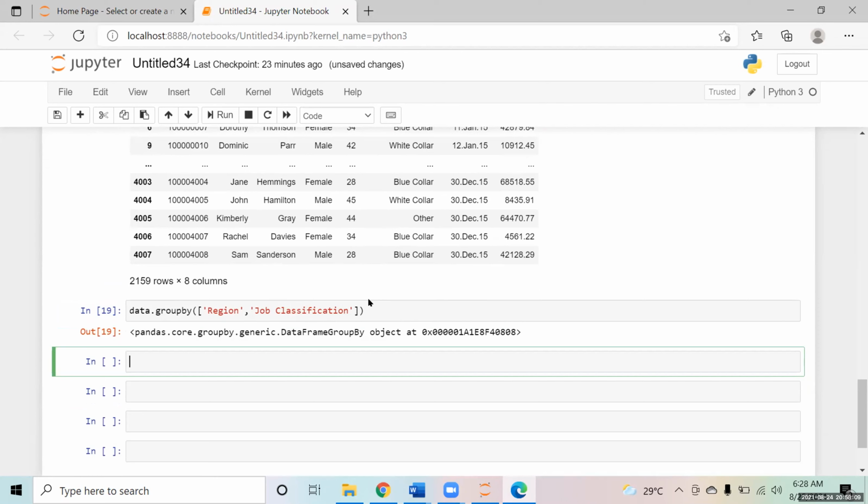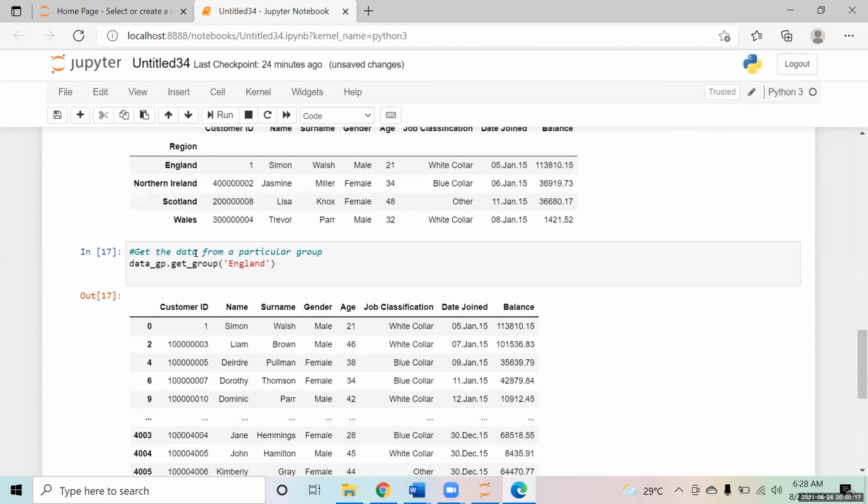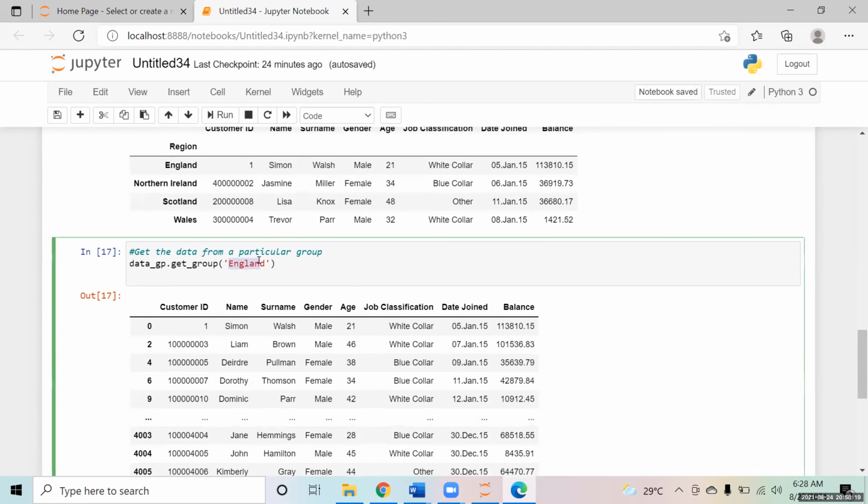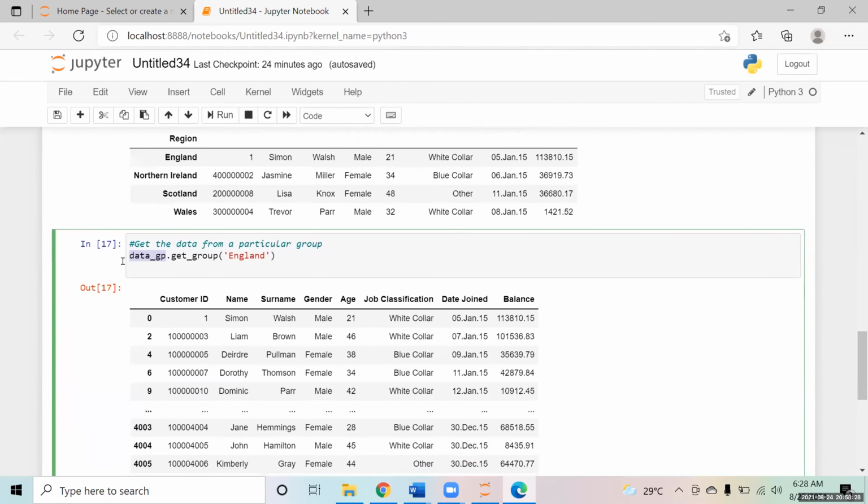Amit, get group is a function, right? Yes, get group is a function. So we should put a column name in that? No, get group is like the grouping that is done, right? Because this was a grouping part. So we had grouped the data, and from there we are extracting one group. Okay.